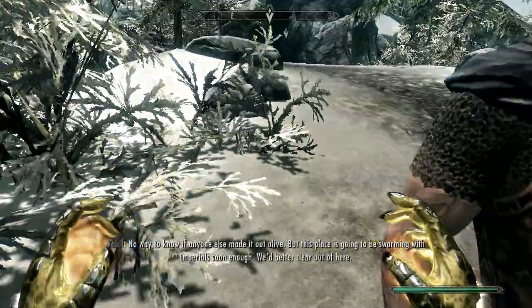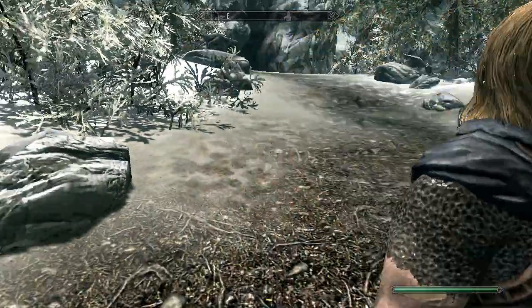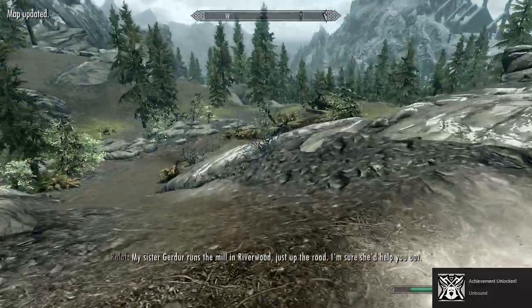Stop it! Clear out of here. My sister, onward! Runs the mill in Riverwood.